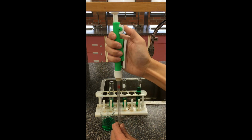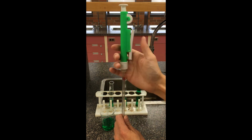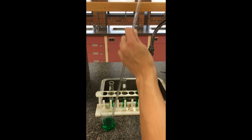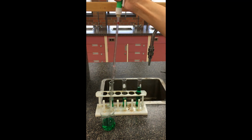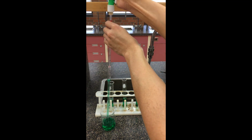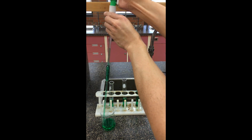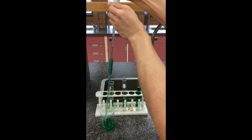If you go too far here, you can actually just dial the wheel backwards. When you're done sucking up the 10 milliliters, you just press this button and that's going to dispense the 10 milliliters. So I know this is slightly off screen here, so I'm just going to hold that open end underneath the solution. I'm dialing the wheel here. You're seeing that the solution is coming upwards, okay? Again, what's nice about this wheel is, let's say I go over, right? So I'm beyond the line that I want. I'm actually just going to dial the wheel the other way, and that's going to give a controlled release.